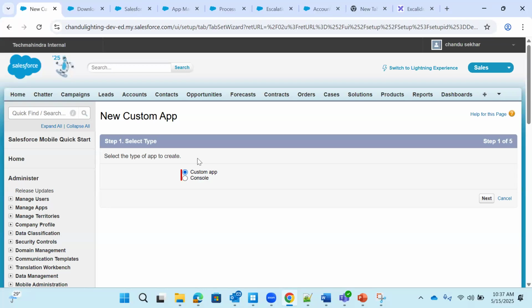Custom app means we are creating it for the desktop version for now. Salesforce you can use for the mobile versions also, right? But for now, we are creating this app for the browsers. So I'm selecting this custom app. Now the next step and cancel step. What will happen when you click on cancel?